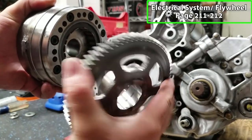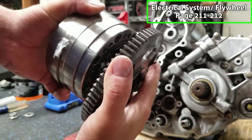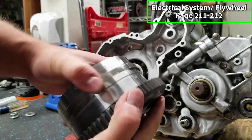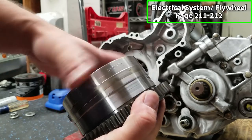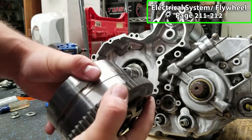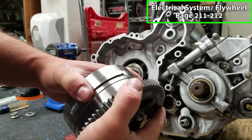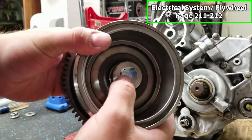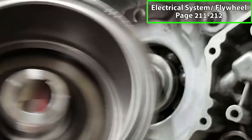And then we have our starter gear here, and that is going to mate in here. You can see it should only go one way. You can spin freely this way, but not the other way. That's what you want. If it's moving in both directions, you might need a new starter clutch. Now, when you put this on, you have your little keyway in here, and then you have a keyway on your crank.